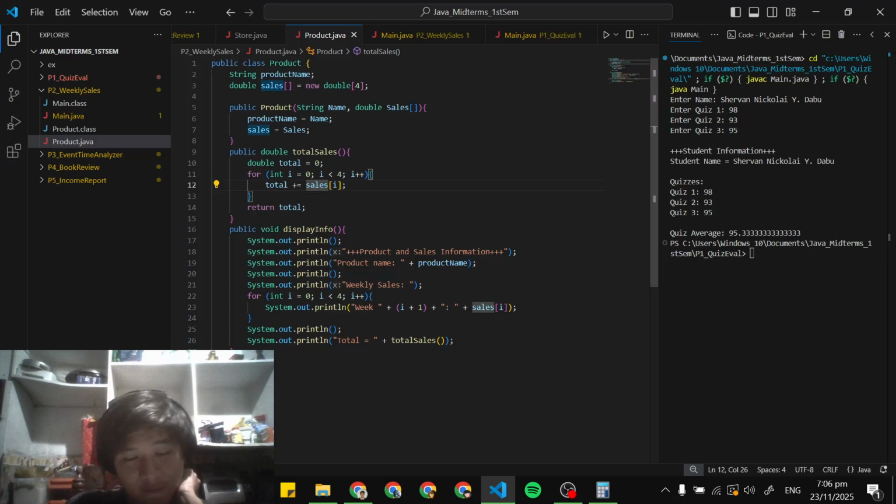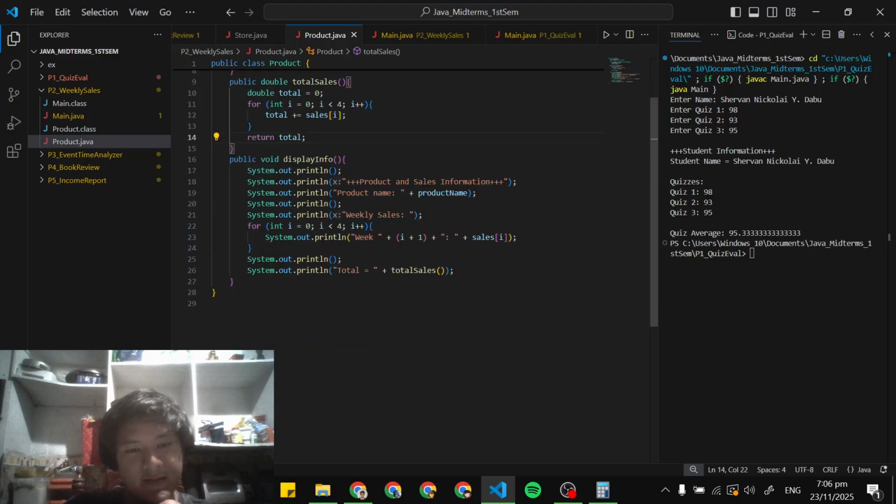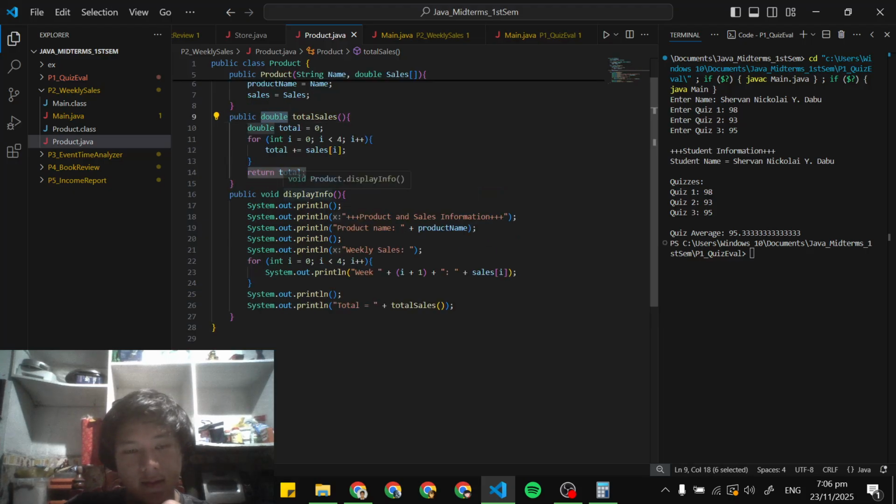Then it would reiterate, then add the next index, index 1, to total, already including index 0. So it will just keep doing this until it reaches index 3. Basically that's it for this part. And then it will return total as a double value.